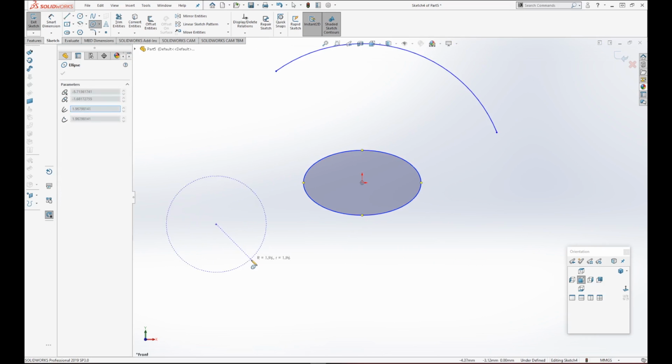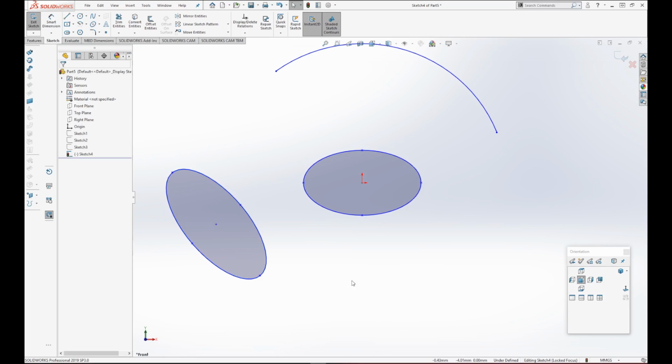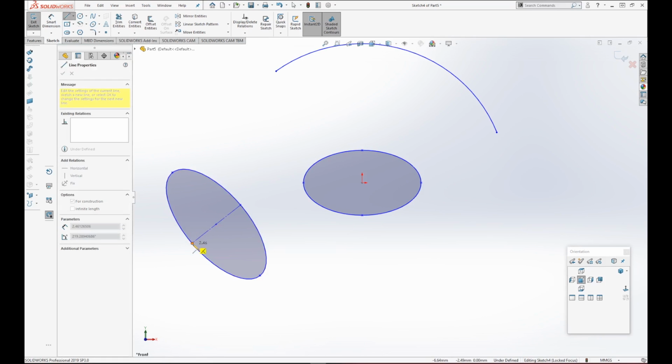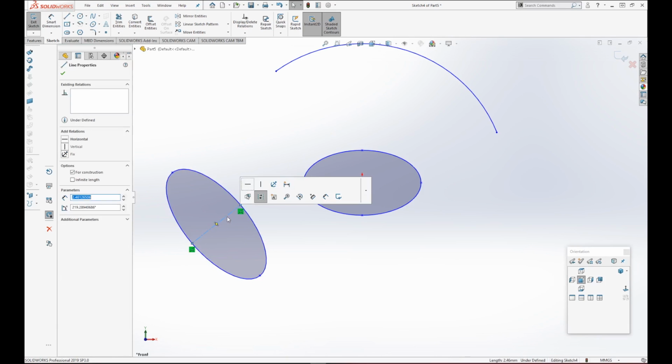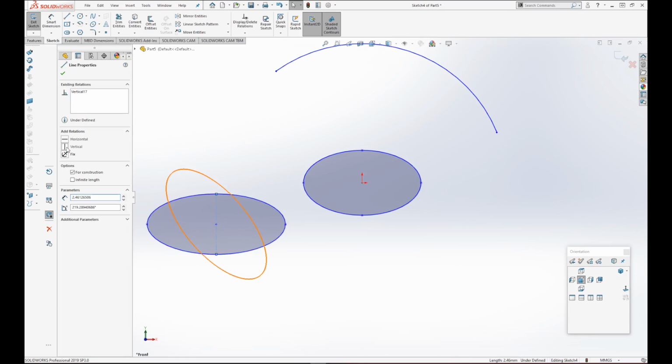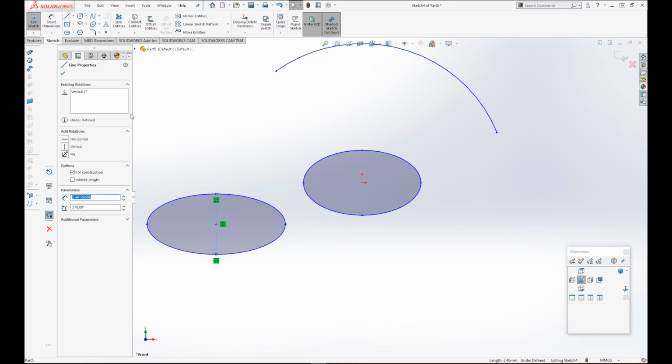And I'm going to show you guys exactly how you can manipulate some of these ellipses using that center line that I keep talking about. You can see that I have an ellipse that is horizontal and an ellipse that is diagonal. If I select my center line, and I draw from this point right here to the other point of my diagonal ellipse and hit escape, I can now add a relation to this center line. If I want vertical, it'll snap that center line vertically, making my ellipse horizontal and long. All right, let's move on, guys.